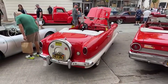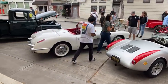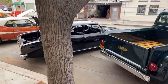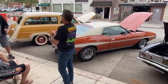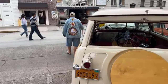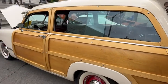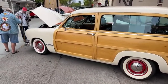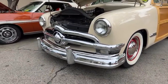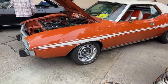Yeah, beautiful, gorgeous red cars. Lots of red today too. A little spider. A little Corvette. See, Christine, you're missing out. I got the Javelin, the Corvair, and the Woody. We'll get them from the front too, since we're out and about. Oh, it's got a little bike in there too. How cool. Yeah, it brings memories up, don't it? Yeah. Real wood Woody. Got wood. Yeah, baby. 1950, and that doesn't look like a stock one. Heavily powered, yeah. 32 valve late model, fun stuff.